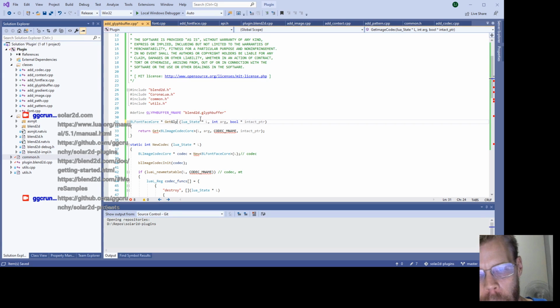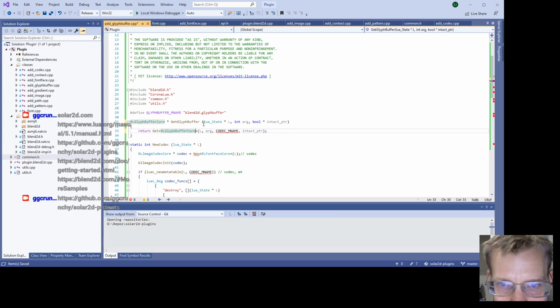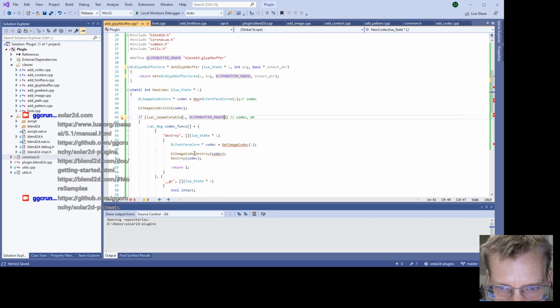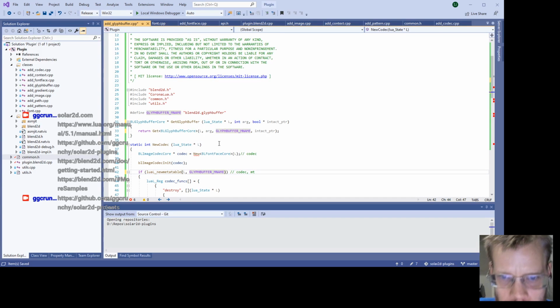So get glyph buffer. That's glyph buffer, oops. And then one here. This needs to be over there and that. Yeah, that's it. Okay. So then we want that here and here.